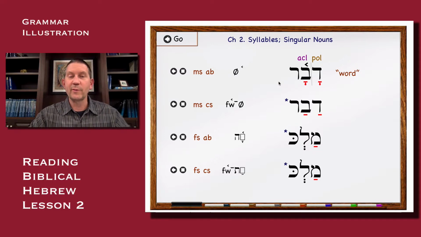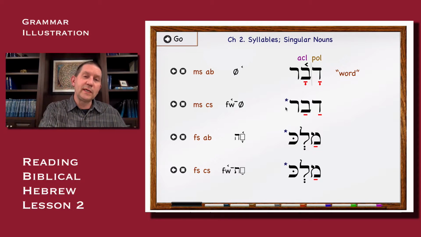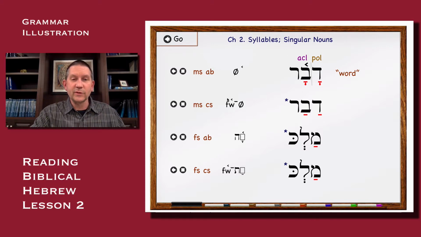Right? If we went farther back in time, it would have looked different. But the pataks have turned into kametzim, into kametzes. And we have davar. But when we're going to say davar of the queen, we're tying it to the following word, and we're saying that that following word in its entirety behaves like the accented syllable for this word. Let's see what we mean here.